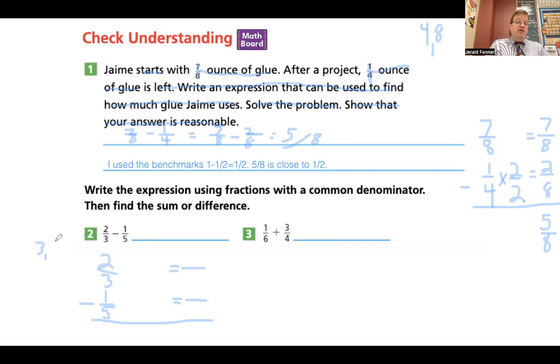3, 6, 9, 12, 15. And if you did your 5s, it'd be 5, 10, 15. Now, some of you might have already figured out, because you have that mathematical ability, that it was 15. So if that's you, just go on. Keep going on your own and see if by the time I'm done, you have the same answer.